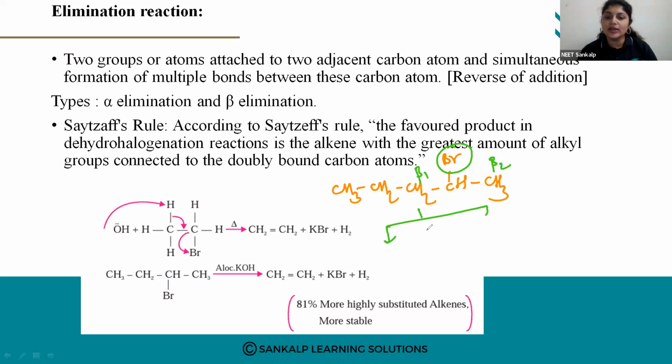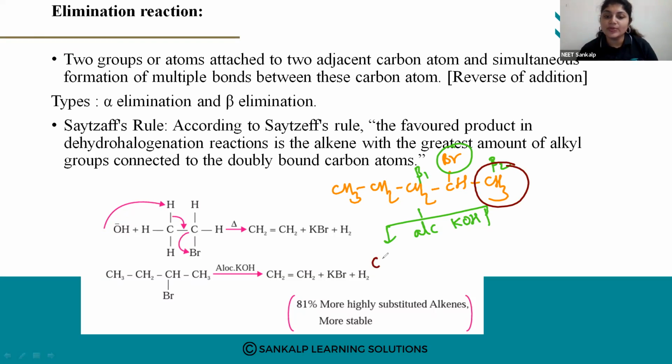When you want to do the elimination with alcoholic KOH, it undergoes a dehydrohalogenation reaction. During dehydrohalogenation, if a haloalkane contains more than one beta carbon, as you can see there are two beta carbons here, then elimination will take place where the beta carbon contains the least number of hydrogen atoms, or the more substituted alkyl group. Here, the alkyl group attached to this carbon is only one, so the most substituted is this side.